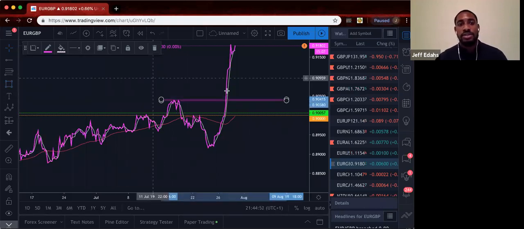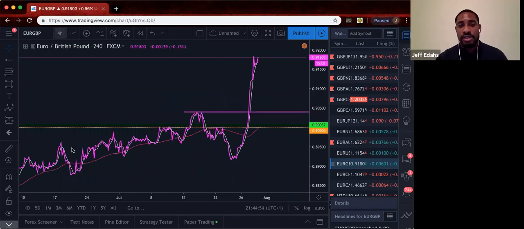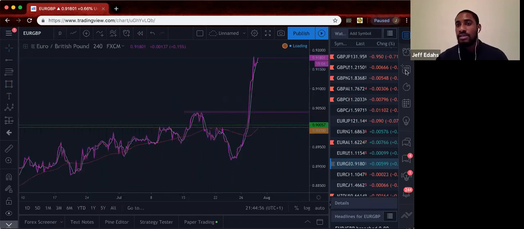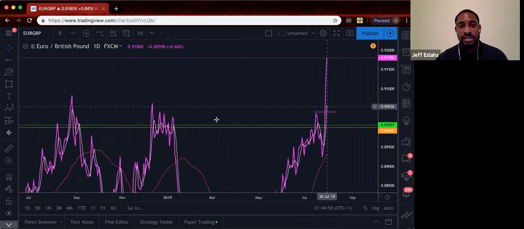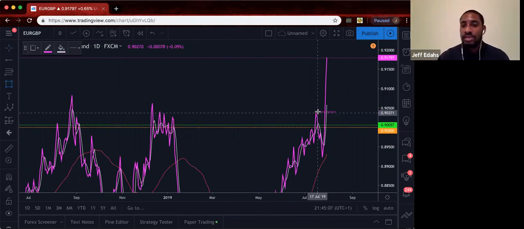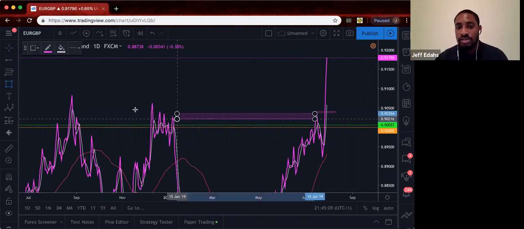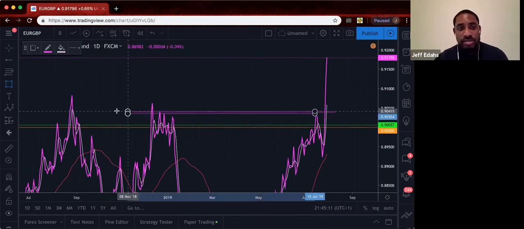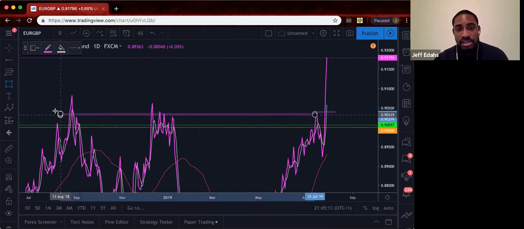Okay, so if I go on a daily, let's just see what's happening on this. So if I go on a daily, look at this line chart, you can see all these areas here of interest. Okay, but I'm looking at the most previous one. So this was the most previous high. So this is why I'm looking at that one. But even if we did that, we could literally draw this line across and say, okay, cool, that was the most previous high. Okay, and just literally draw this across.